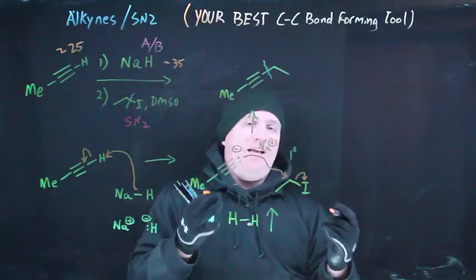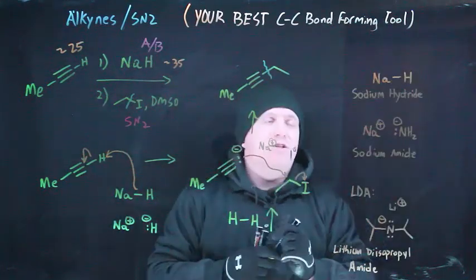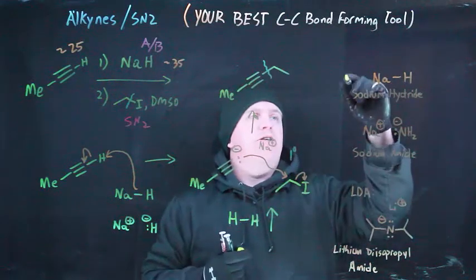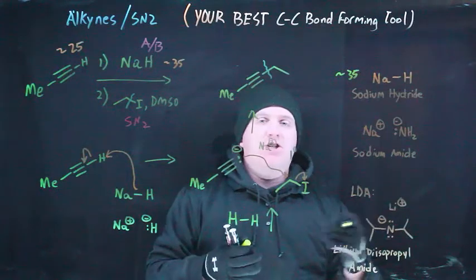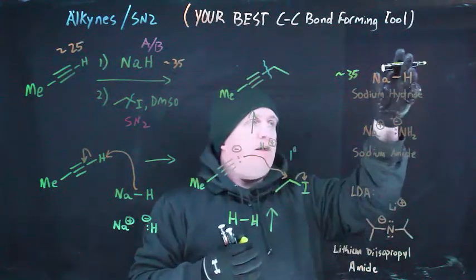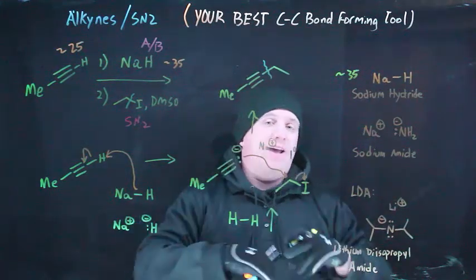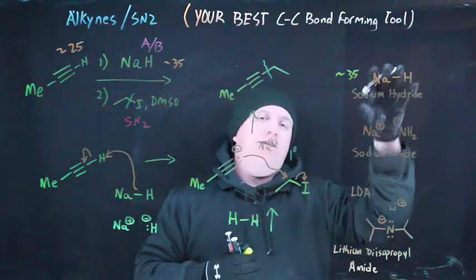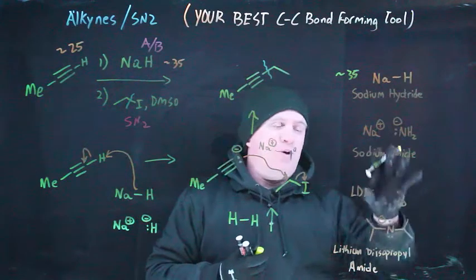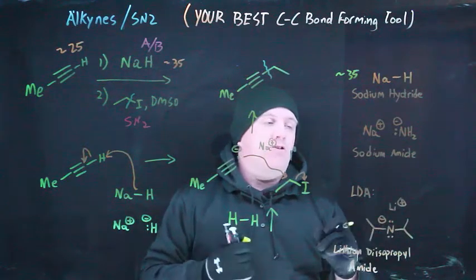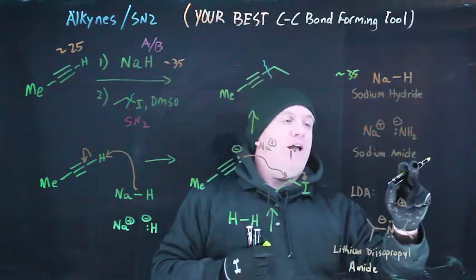So what are the kinds of bases we can use for this? Well, I would say that tool one is sodium hydride, and the main reason for that is it's got a pretty good pKa of about 35. It's reasonably cheap. It doesn't generate a whole lot of waste. The main product you're generating from the reaction is hydrogen gas. It boils off. There's really no reason not to use it, except that you can start fires relatively easily this way. On the other hand, these are pretty reactive bases as well, so it's not like you're avoiding the fire hazard entirely.